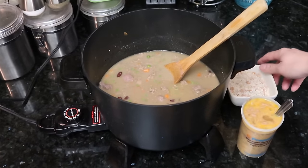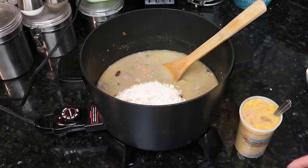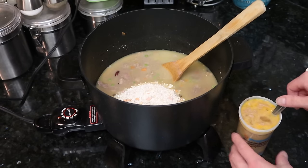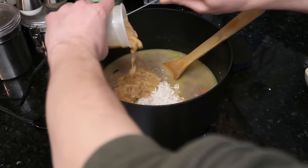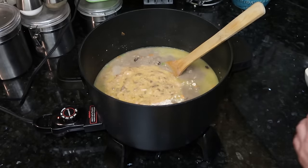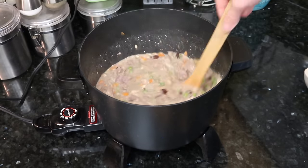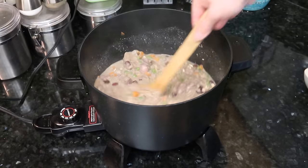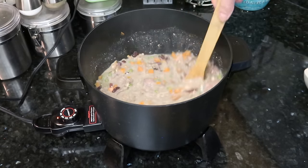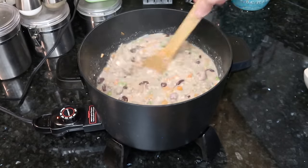Now that this has been cooking for about 20 minutes, we can add in our final ingredients. So we've got our oatmeal. And this is the tuna, sardines, and three eggs — I just mixed them all in one cup so it's easy to add them right now. You want to get the eggs stirred in pretty quick because they cook really fast in this hot stuff. Just get everything mixed up so the eggs are all around rather than just one big clump. So now the eggs as well as the oatmeal are going to thicken up this mixture, and we're just going to let it continue cooking on a low simmer for another about 10 minutes.